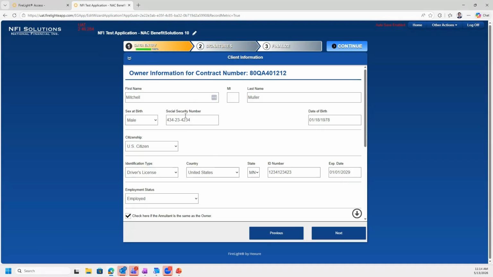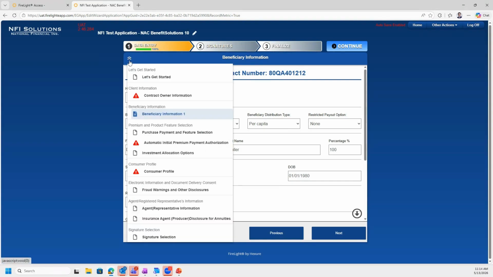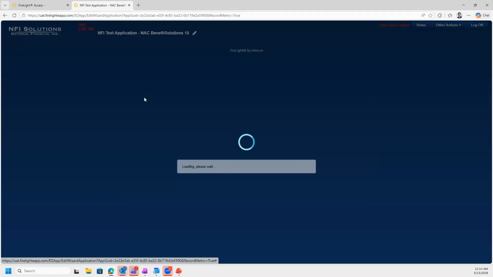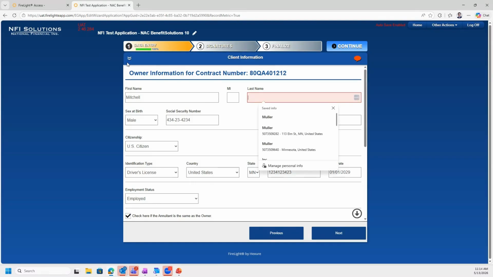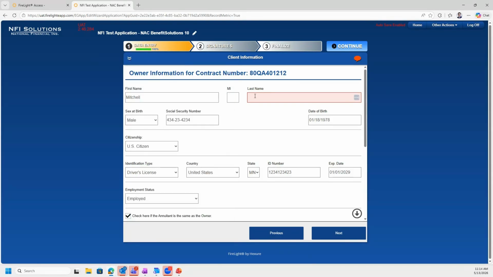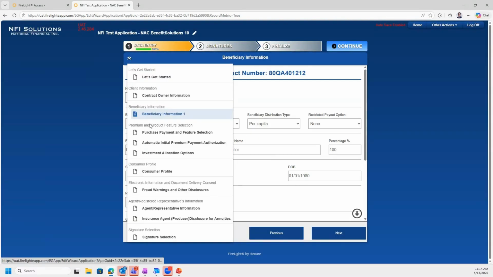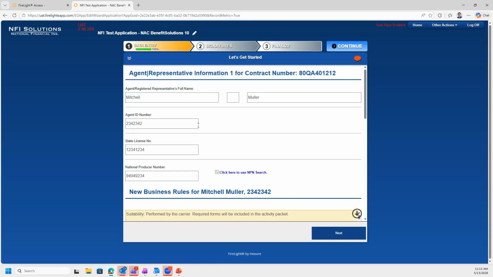If I was to be missing my last name here, you see that field filled red, and I hit this drop down again, it's going to tell me, hey, there is a missing piece of required information on the application that we need. So very helpful navigation wise, just to make sure that every box is checked. And there we go. Now it looks like we're good.